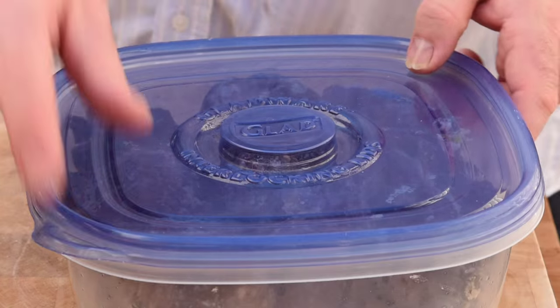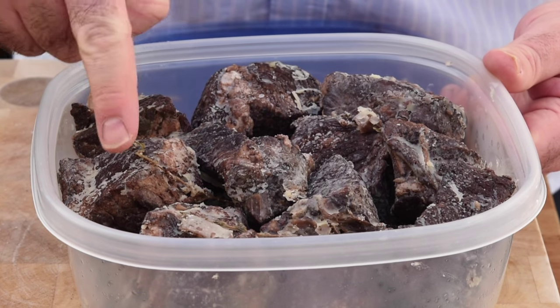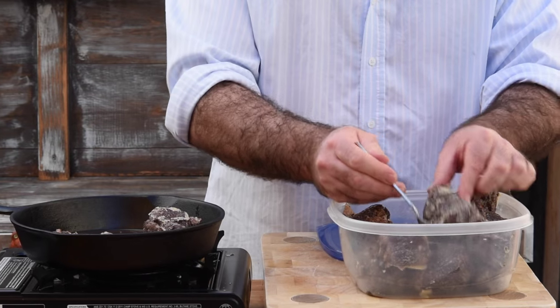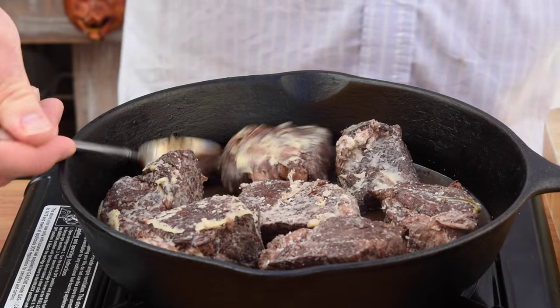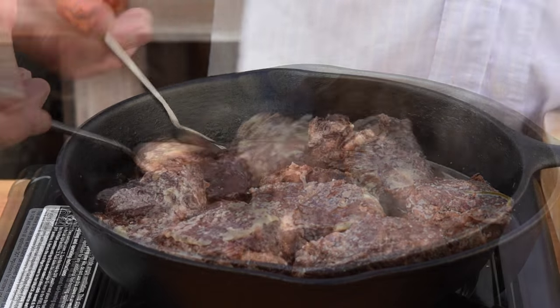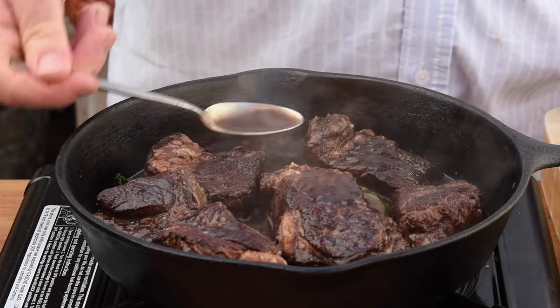Now have a look at the beef — you might be wondering what all that white stuff is. That is congealed fat, and this is proper cooking, so don't worry about it and don't wipe it off. We need a little bit of fat to go into the sauce, since we already skimmed off the majority during the sauce reduction. Get the beef in the pan and take about 20 to 30 minutes to bring it back up to temperature really gently. Grab a spoon and baste the sauce over the meat every five minutes or so. This gives you freedom to go and sort out your vegetables and side dishes while the beef gently reheats.